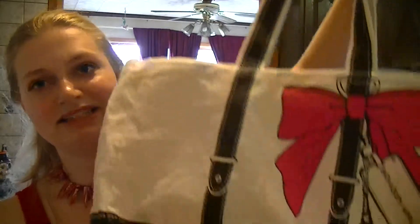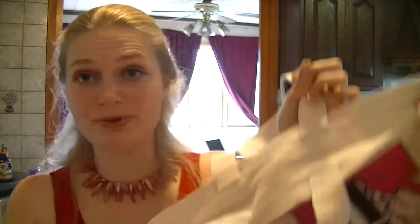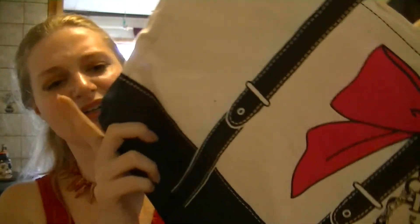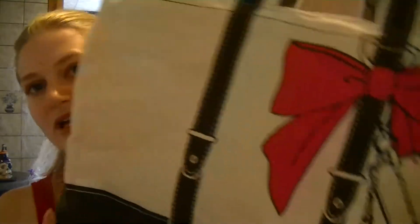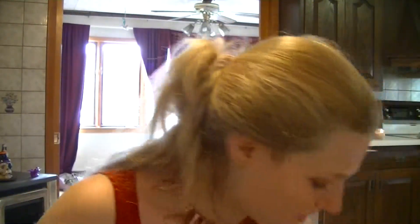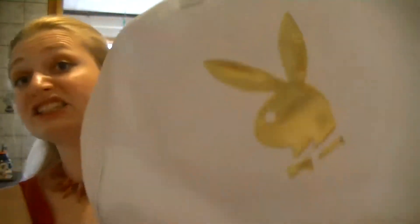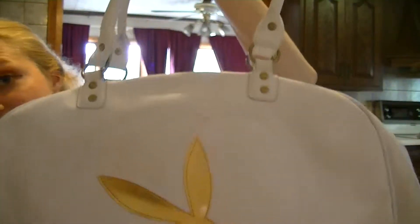Next, I got this from Bath & Body Works. It's the Paris Amore — I got it for like $20. It's just a tote bag with a zipper. I hauled this bag; I just got it a few months ago, so I haven't used it yet. Next is a nice Candies bag — this is one of the bags I took on vacation. This is a gift from my mom. It is a white Playboy bunny bag — it's a traveling bag. This thing holds a lot, but it never holds its shape; it always looks funky.